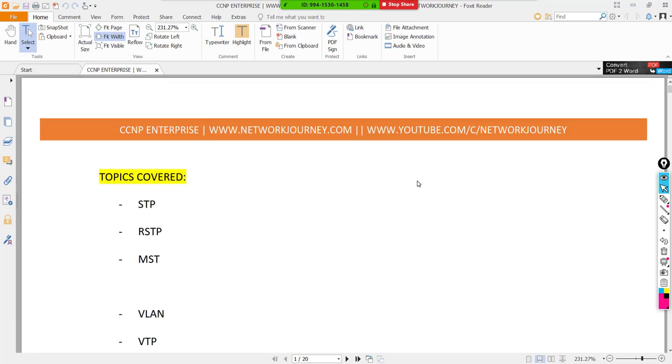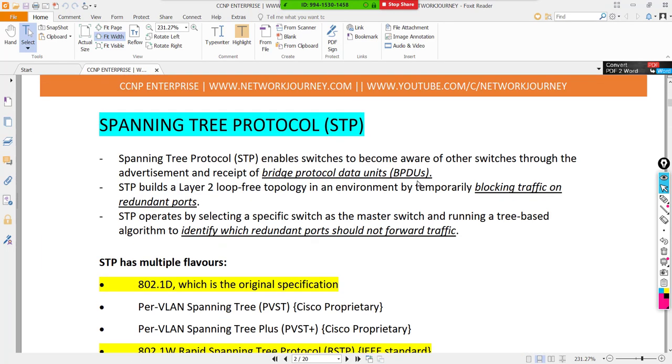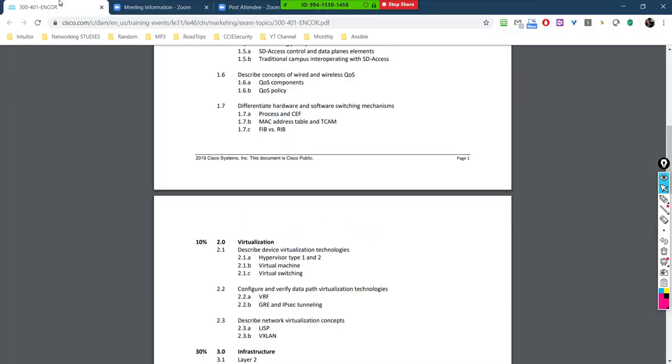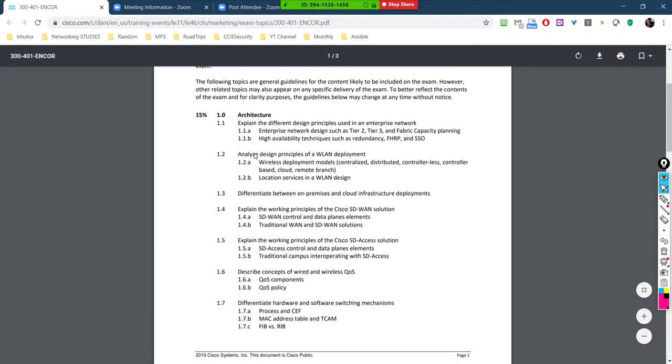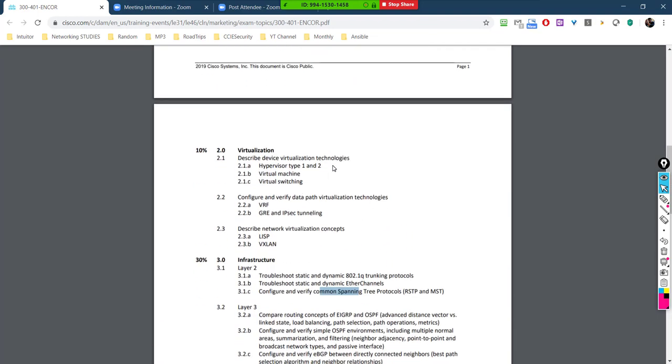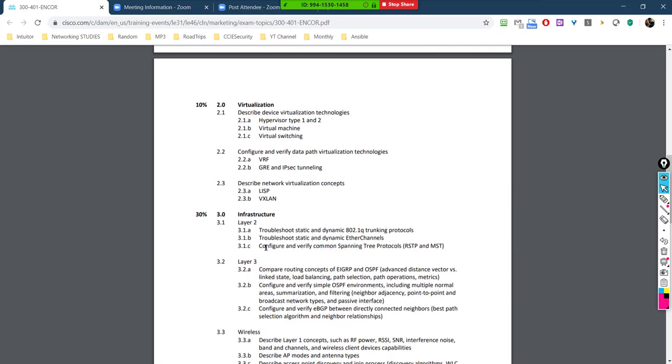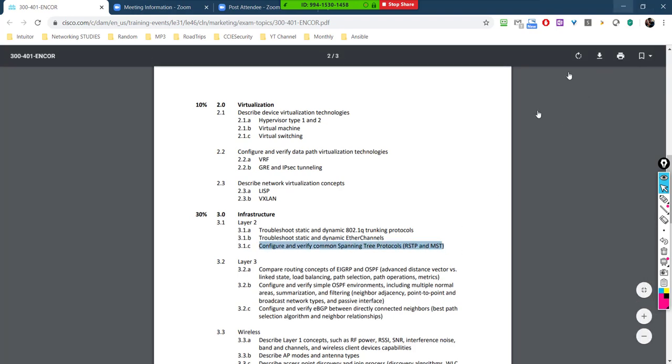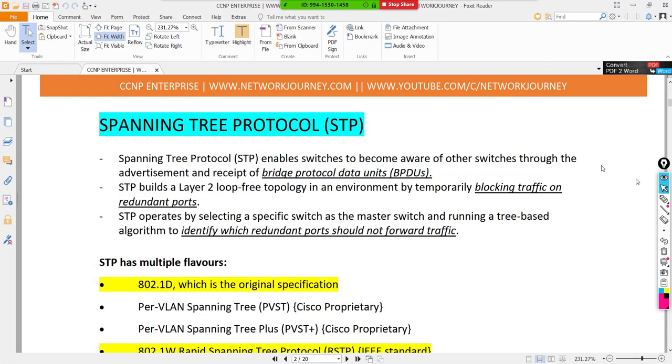Okay, so the topic for today is STP, which is one of the topics for CCNP. Just one of the topics. Along with the standard STP you have RSTP and MSTP, so I cannot complete all three in one class. I'll show the first one, and the next few things I'll show in the next class.